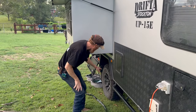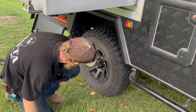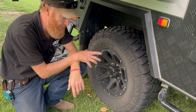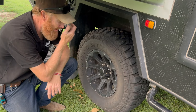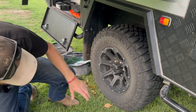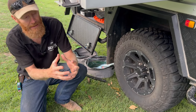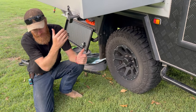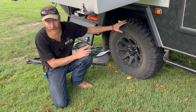Wanted to show you the bearings, okay? When you're traveling, most of the problems are always going to be around the wheels. Couple of things to check. Now, the bearings on these, we're checking the bearings when we pick it up, because once bearings are new, they've got to seat in place. And from the factory, they might have them done up. We've noticed the ones when they get from, say, Melbourne up to Gloucester, where they're picked up from, the bearings can be a little bit loose, so we're going to nip them up.